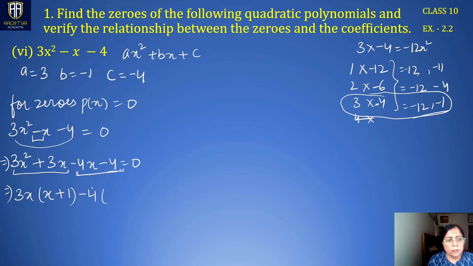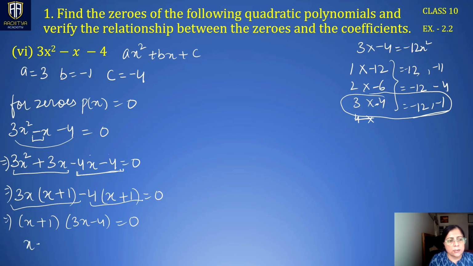Since the minus sign is taken out, we are left with all the terms positive because both the terms are negative. 4 is common, so we are left with x at the first place, that is positive, and then we have positive 1 here, right? Now we can see that we have the bracket x plus 1 common to both the expressions. So x plus 1 is common, and after that, we have 3x minus 4 as another bracket. Equating them to 0, we get x is equal to minus 1 and x is equal to 4 by 3. So now we have found both the zeros for this quadratic polynomial.